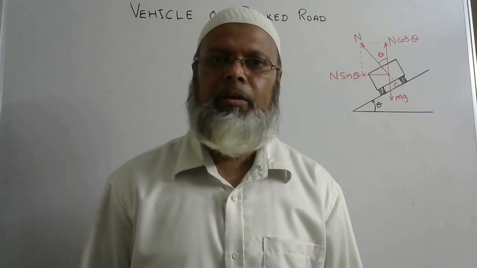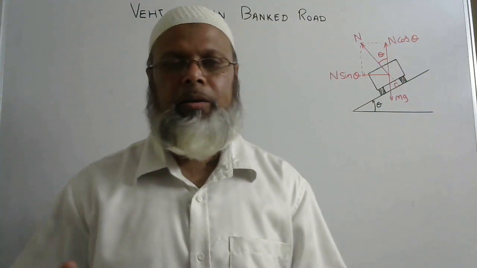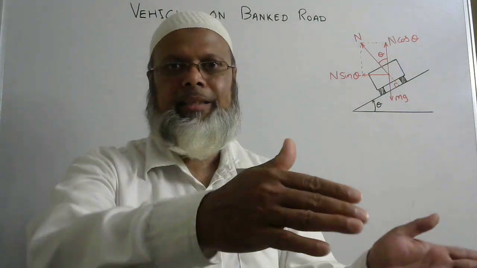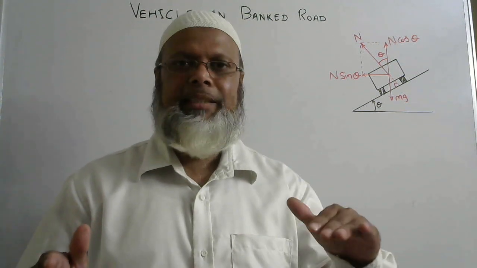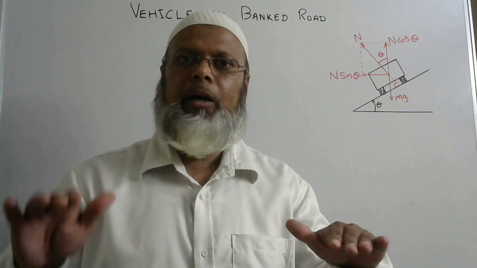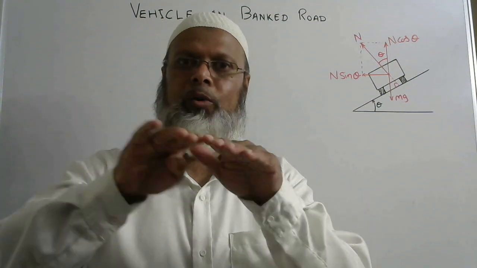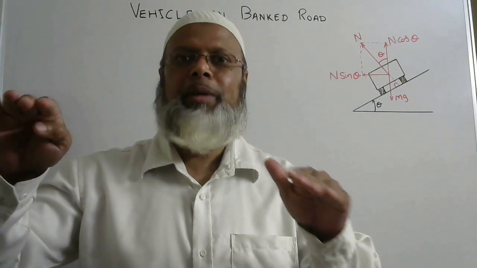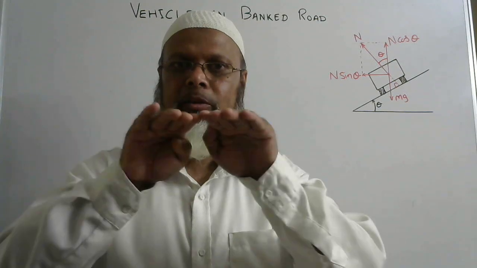Now first of all, we'll see what is meant by a banked road. Particularly on ghats or on a curve, when a vehicle is taking a turn on a curved road, the inner edge of the road is at ground level, at a horizontal level, and the outer edge is raised up. So the two edges of the road are not at the same level. But in the unbanked road, both the edges are on the same level.